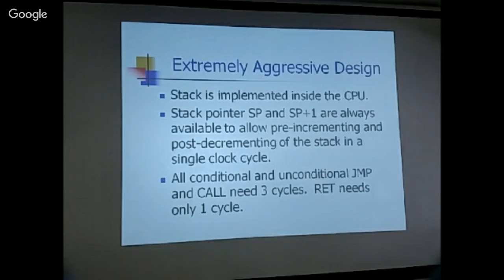I look at the stack and feel really awkward putting the stack in the memory, because the memory data bus is only 8 bits. If we push and pop data, they are all 16-bit data, so you have to do it twice. I really cannot bring myself down to that level because I already have a very good stack in the EP16. Actually I have two stacks, so I just comment out the other stack and retain only the return stack.